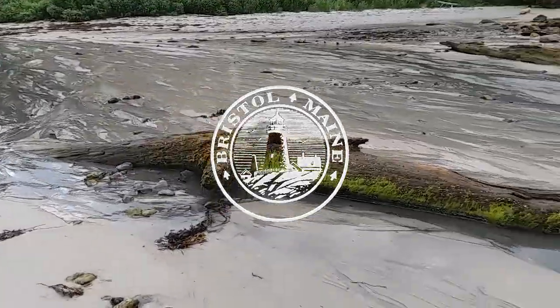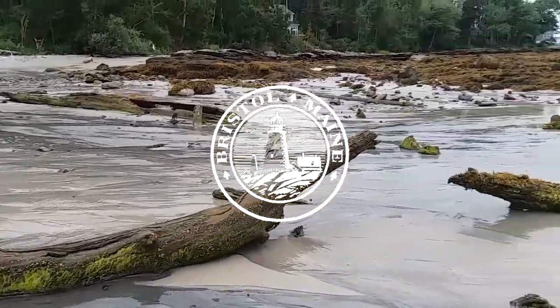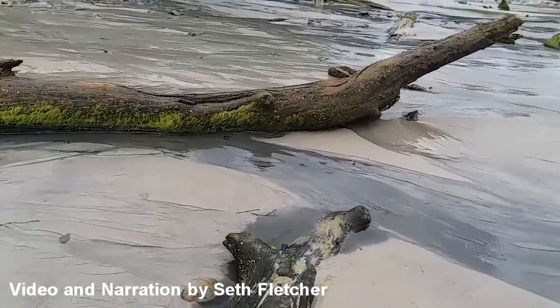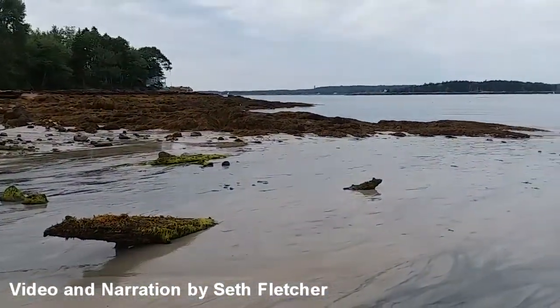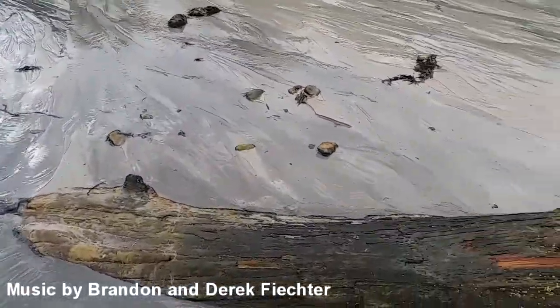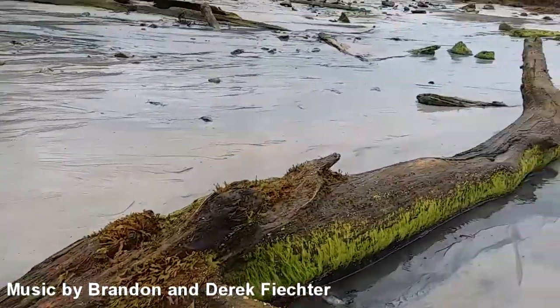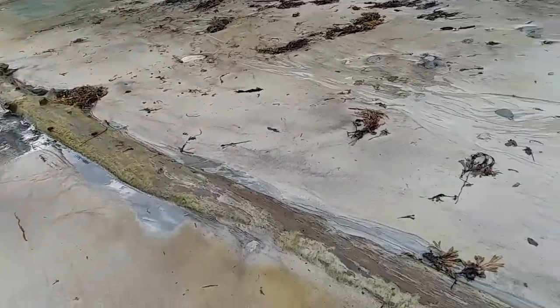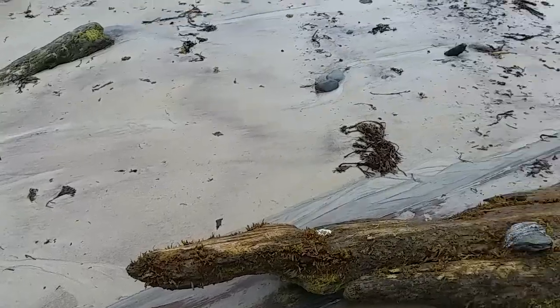These trees are not driftwood, as much as they may look like it. They offer us a very good story, one that goes back thousands of years. Our beach has not always been the beach that we see today. You'd be surprised to know that these giant trees sticking out of the sand most likely once stood near where they rest today.